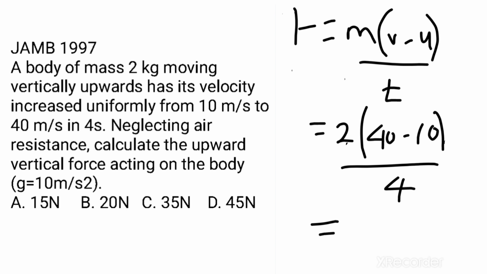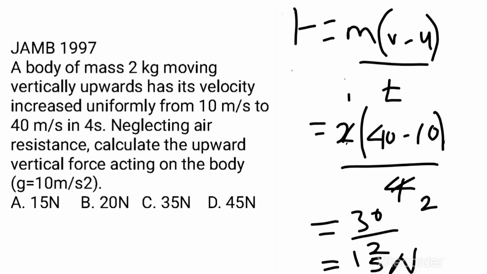So please learn how to solve without a calculator. Learn how to solve without a calculator. Remember, it's CBT. In this case, 2 here is 1, 2 here is 2. Then 40 minus 10 will give us 30. 30 over 2, the final answer we are going to have is 15. Remember the units, Newton.